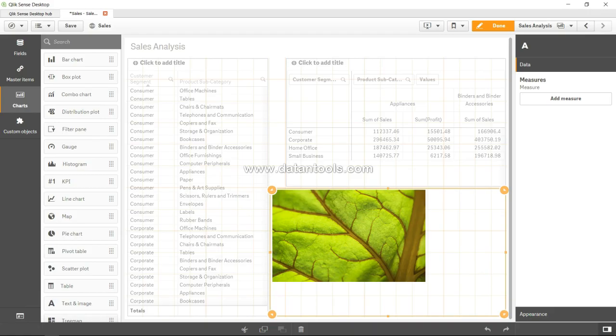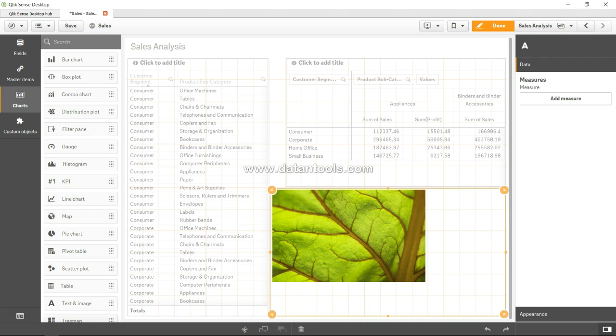Hi there, welcome back to the next video, and in this video I will show you the box plot chart. A box plot chart is a statistical chart which shows the summary of data based on the dimension you choose. For example, we want to see the summary of customers, how they are distributed, or maybe products. By product name, we want to see how our products are distributed for sales or for profit.